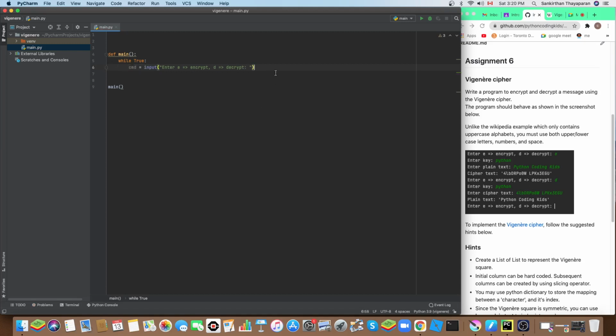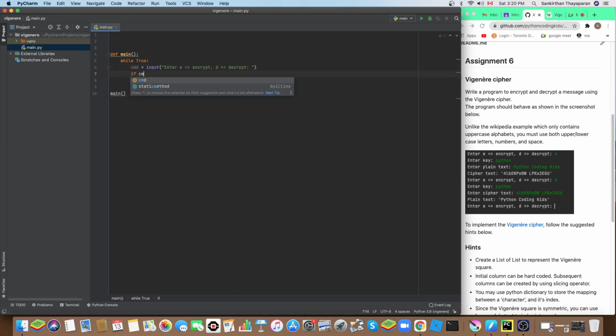Then I will check if command equals E. I'm going to have to encrypt, otherwise I have to do a decrypt. Okay, so regardless of whether I encrypt or decrypt, I always ask for the key. So I would ask, as part of the second statement, for the key here.